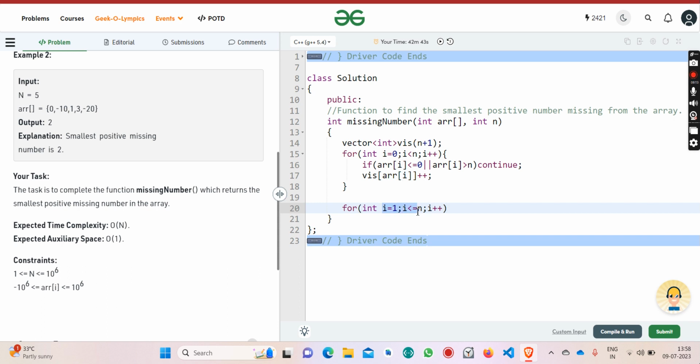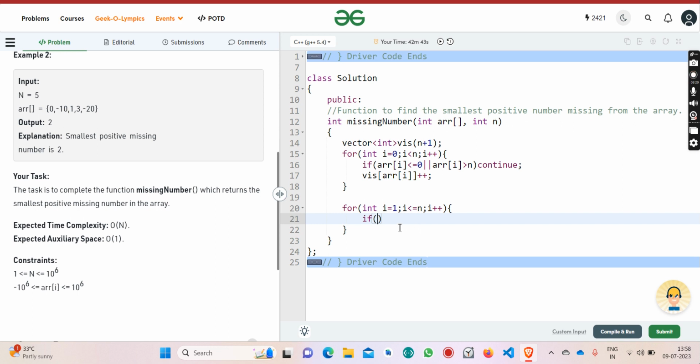What do I mean by our answer? If it is not present in the array, then it will be our answer. Before, we were running another loop with j equals 0 to n for finding the element.